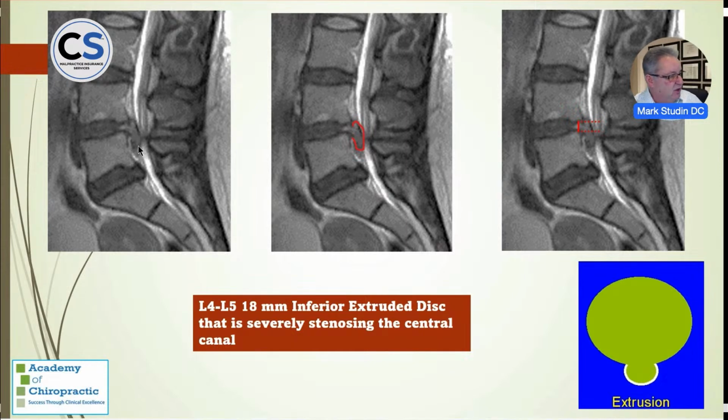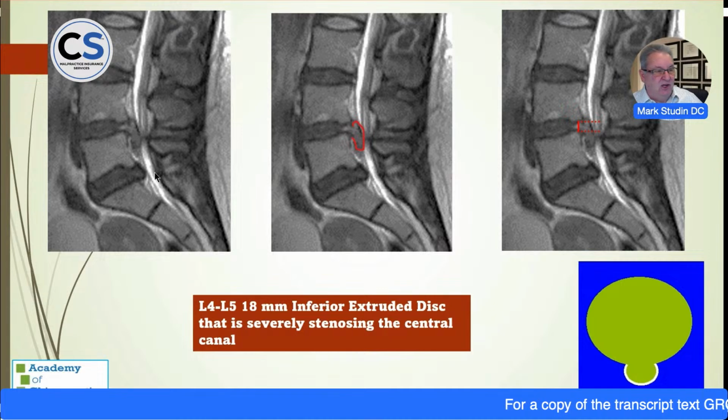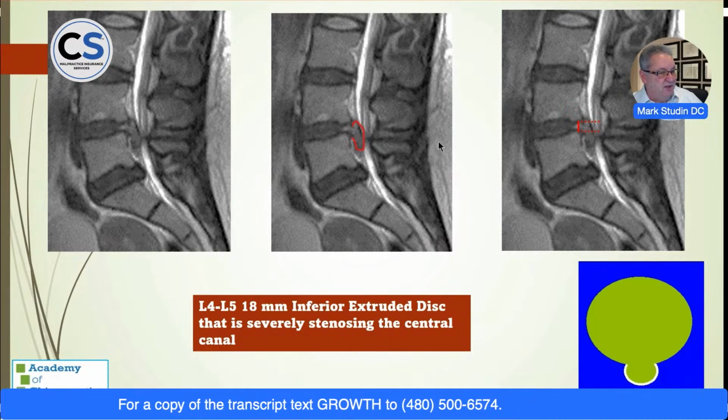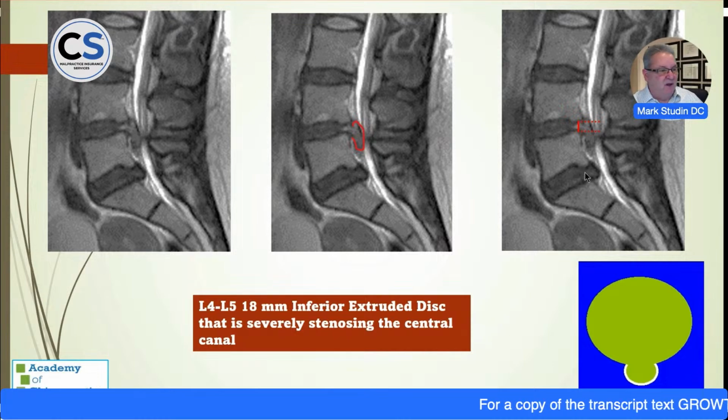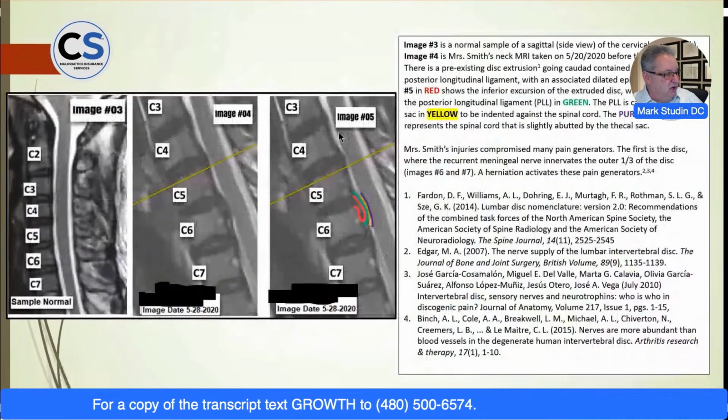This is an extrusion. This patient had a subsequent trauma, and this literally got cut off and fell down into the neural canal. This poor woman's in exquisite pain, and the radiologist missed it, and the orthopedic surgeon missed it, and the pain management doctor missed it. Well, guess what? We didn't miss it. We found it, and we helped her get it fixed. She's had exquisite pain for, I think, maybe a year and a half. No one knew why. It was absurd. So this is a huge extrusion.